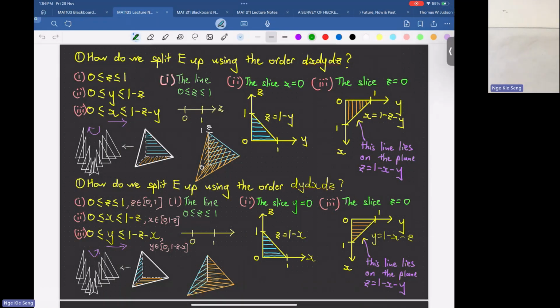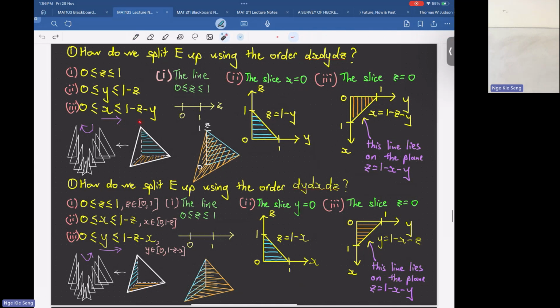So we start with z in this case here. So where is z now? Z should be on this side, right? Okay. And then we draw the x equals to 0 slice. This is the zy plane. So zy plane is here.